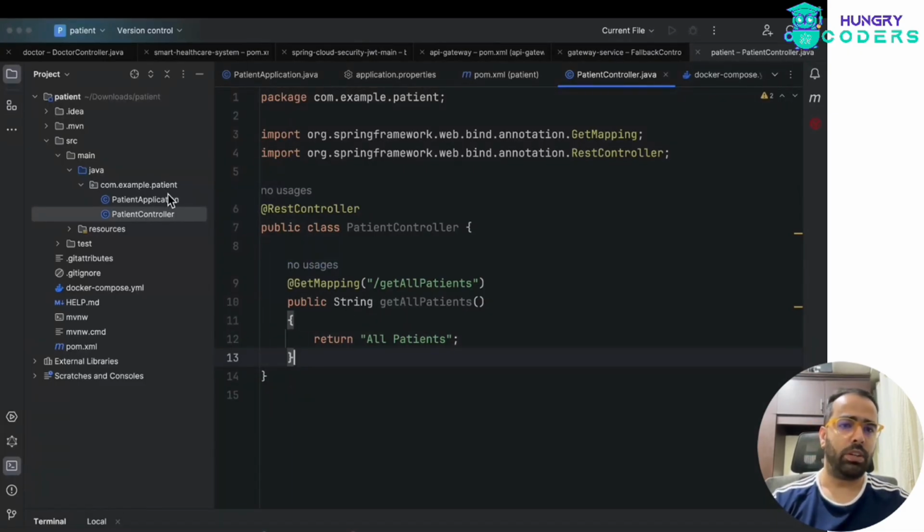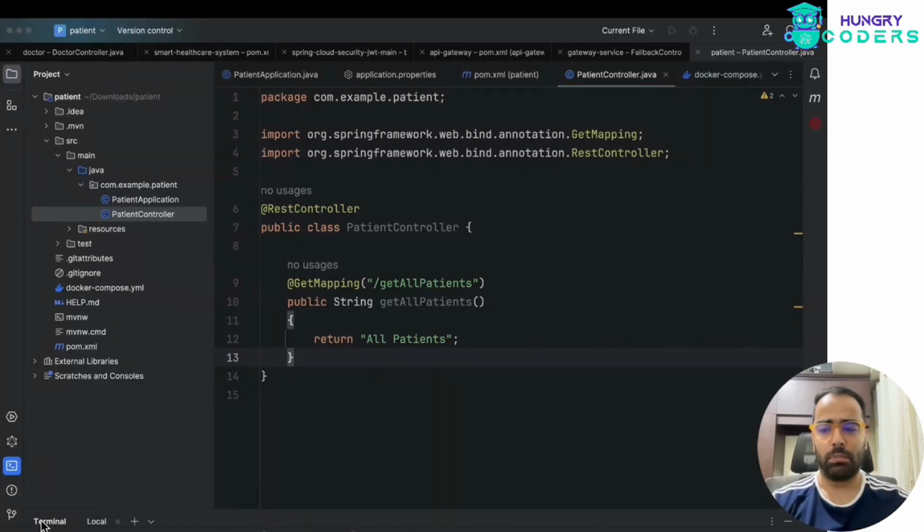Now to run the Spring Boot application, you want to build this project first, because if you see here, we don't have a target folder yet. The main fat jar, or you can say the jar of this Spring Boot application, will be created when we do Maven clean package on this project.